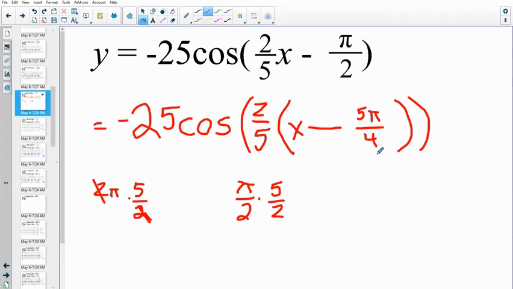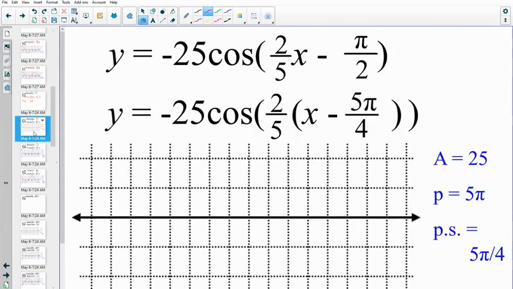Do not say negative 5 pi over 4. That tells me that it's moving to the left, and I want to make sure that you're clear about that. Again, phase shift of either 5 pi over 4, or if you want to just clarify and say 5 pi over 4 to the right, that'd be okay also. If you just say 5 pi over 4, I'll assume that it's positive 5 pi over 4, and that would be okay. But if you're worried about me understanding what you're trying to tell me, go ahead and tell me either left or right.